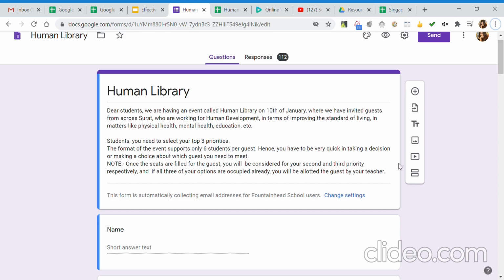Okay, hello everyone. I'll just quickly show you how to segregate the form responses in Google Sheets. A lot of times it may happen that the same form has been rolled out to all the sections of a particular grade, and you might want to segregate those responses on the basis of the section, or on the basis of correct and incorrect answers, or yes/no priorities.